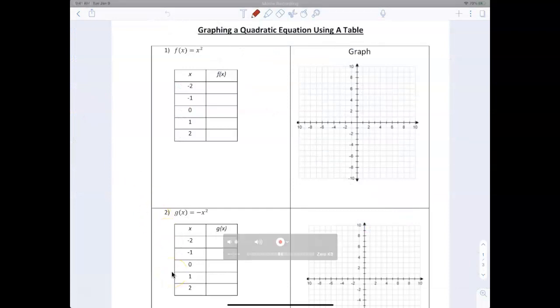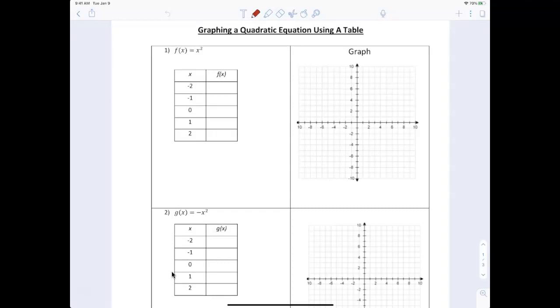Now, before we get started with the algebra, I would like to tell you that we have lots of work to do before we end the year and to prepare you for next year. I do think it's important that you try to keep up, and I will be available online at some point to assist you. But right now I'm going to do a recording of our main topics, and then we will get together. I hope that you guys are working hard, and you will work hard as we finish up this strange year. But let's go ahead and start with graphing a quadratic equation using a table.